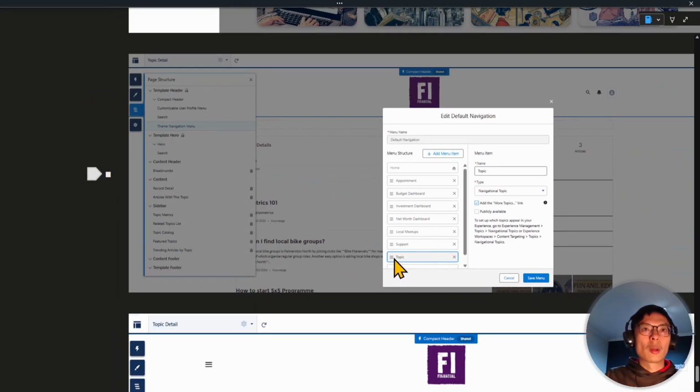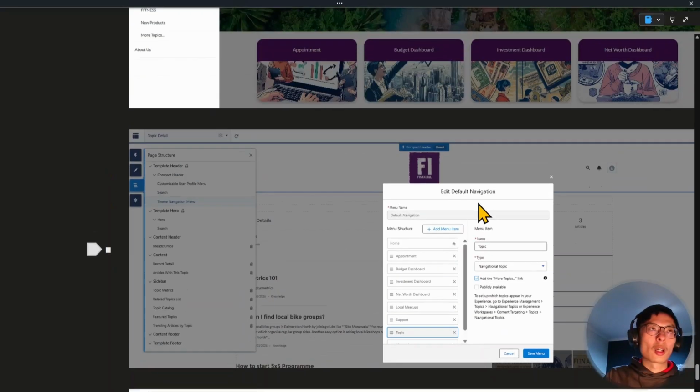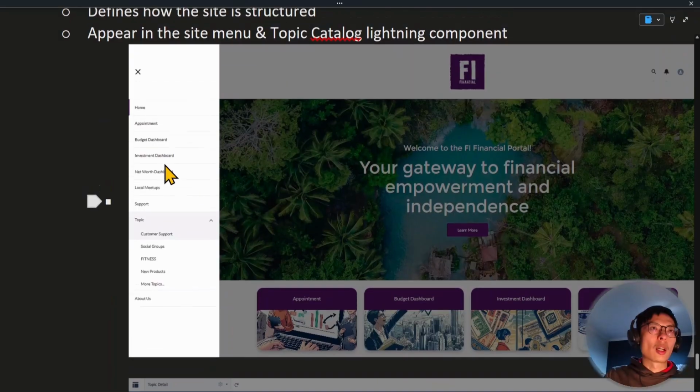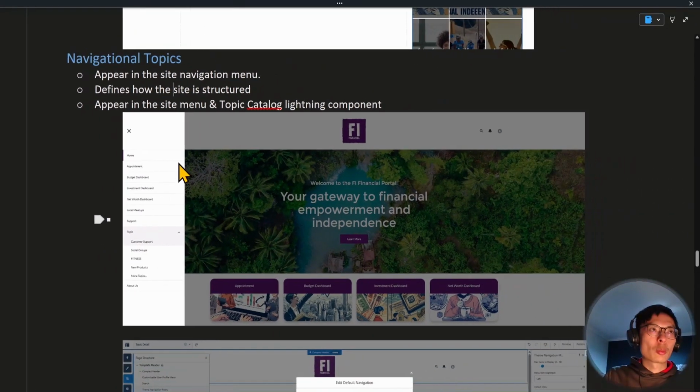You will add a menu item called topic. And here you can do configurations to make your topics appear. And you can make it publicly available and have the more topics link on the navigation on your Experience Cloud page.